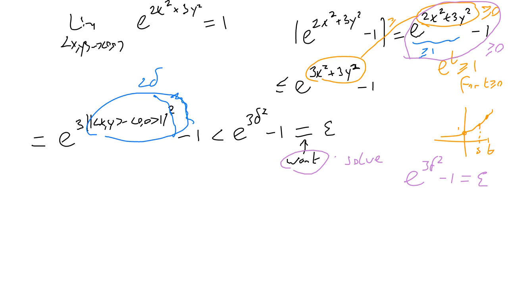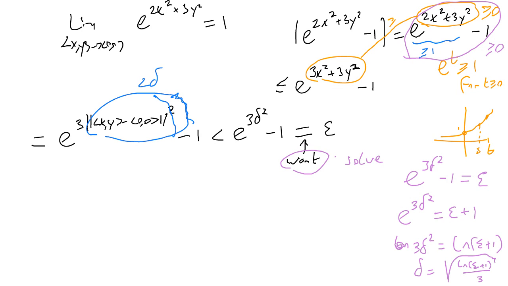So how do we solve it? We want to solve it for delta. Remember, we need to say what delta is in order to solve this exercise. We want to solve for delta, so we want to get rid of everything else. So we get e to the power 3 delta squared is epsilon plus 1. Now I need to get rid of the e, so I should take logarithms. Taking the logarithm of both sides gives me 3 delta squared is the log of epsilon plus 1. And then for the positive solution, delta is going to be the square root of log of epsilon plus 1 over 3.